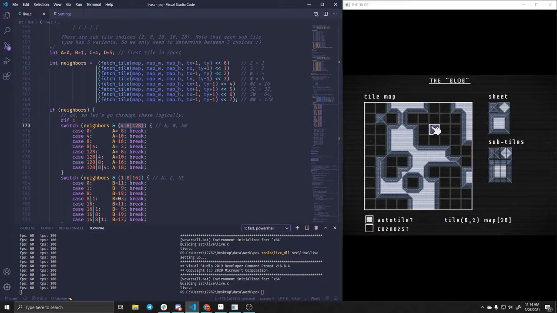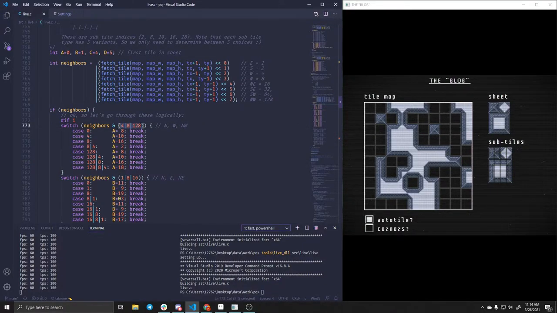So we're checking three whole tiles per subtile. We just grab them all at once, and then we use a bit mask to pull out the three that we care about. For each one of those, we effectively have five subtiles. Now there are six in the sheet, but the first one is just an extra if you want a single tile version of the tile set. In terms of actually auto tiling, these are redundant and only the remaining five matter.